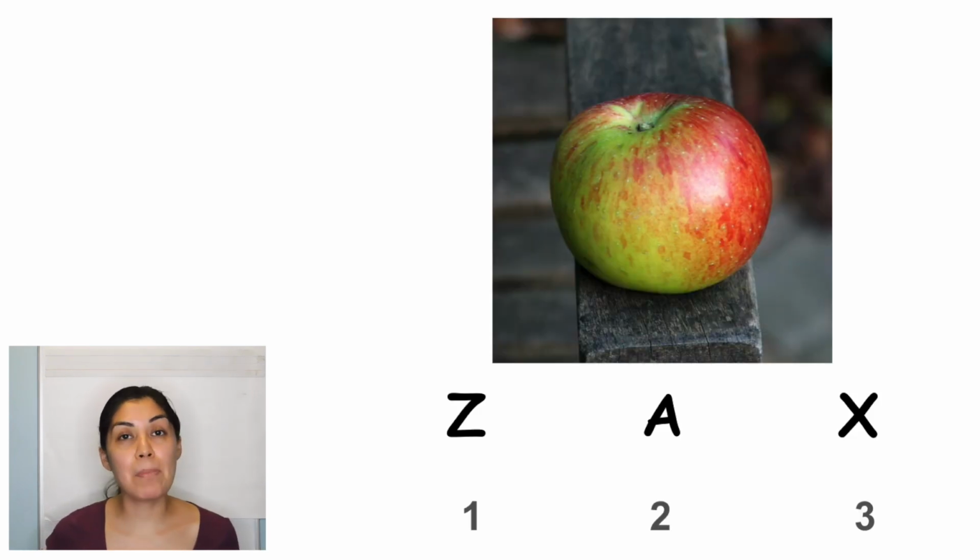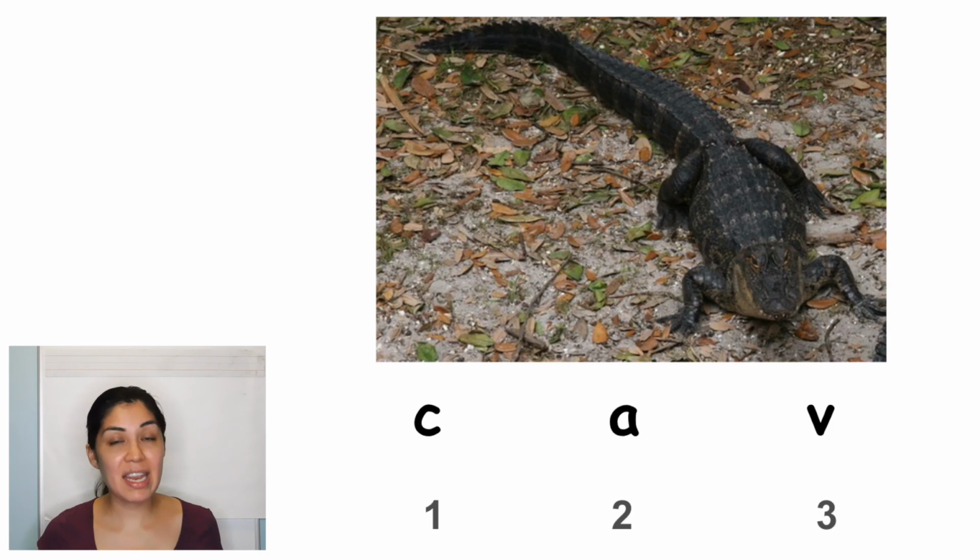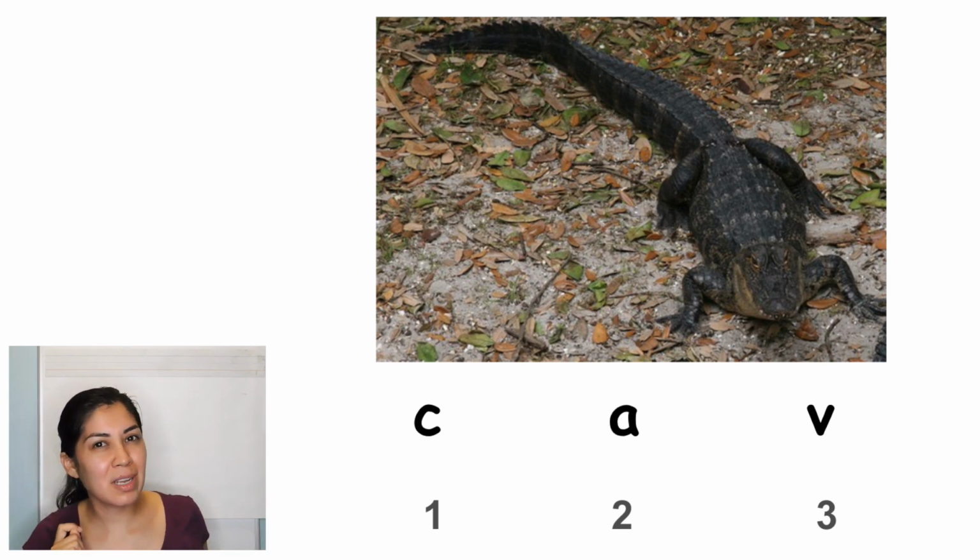So now, boys and girls, we are going to be looking at some pictures. And these pictures, all when you think about the word, have the short A sound at the beginning. Ready? So let's look at our first picture. It's of an apple. Apple. Now think, which one is the letter A? Point to it. Okay, let's look at our next picture. It's of an alligator. Now think, which one is the letter A? Point to it.